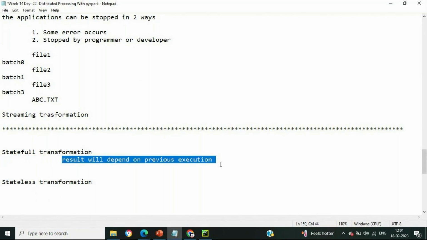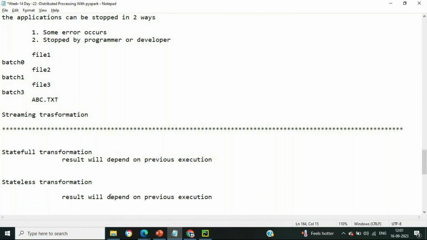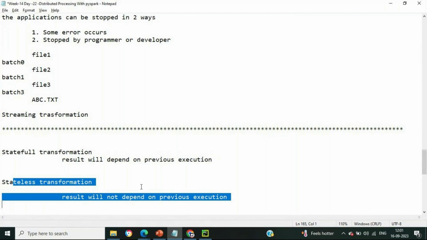What is the meaning of this? Inside batch processing, if we are calculating the sum or the frequency of each and every word, is it dependent on any previous execution?